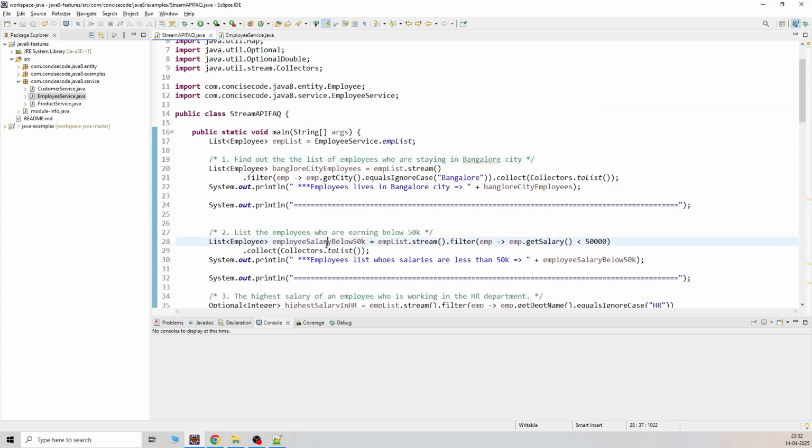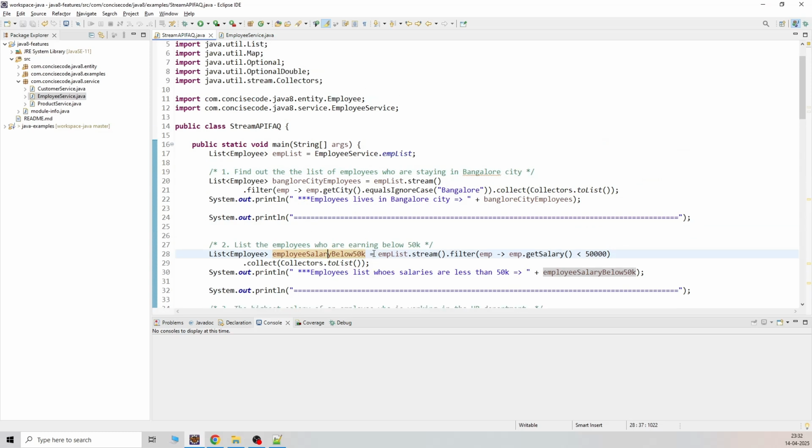So first of all, let me explain what we have written in this use case. First of all we are getting this employee list out of this employee service class, right? You can check here. And after this employee list, we took the stream out of this employee list, and then call this filter method.